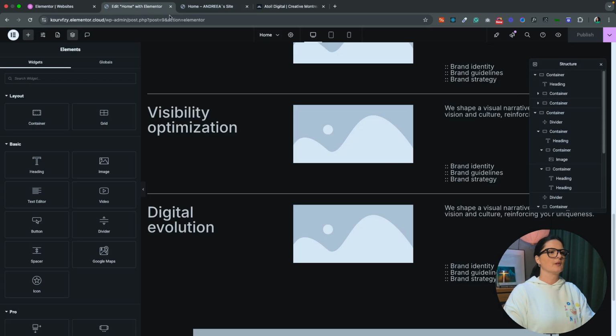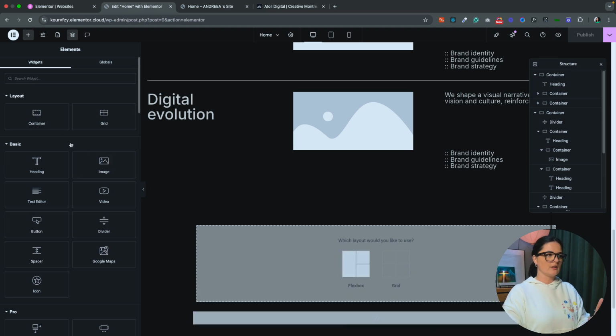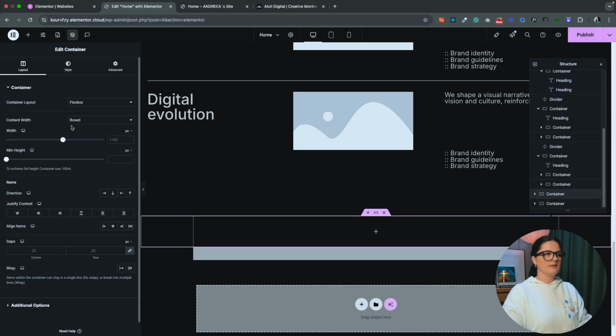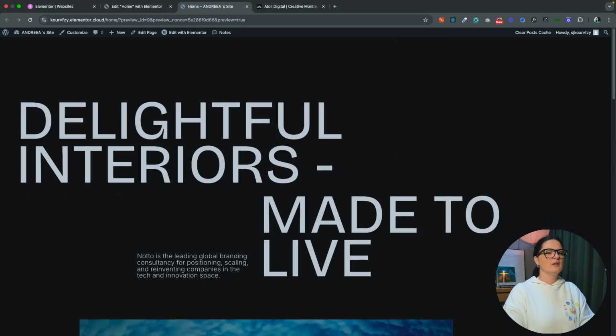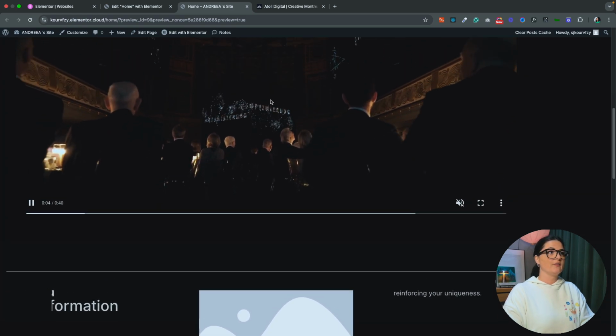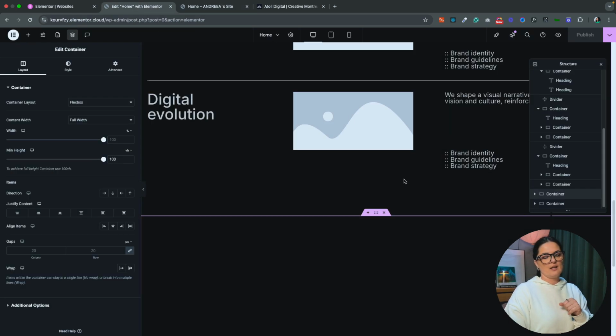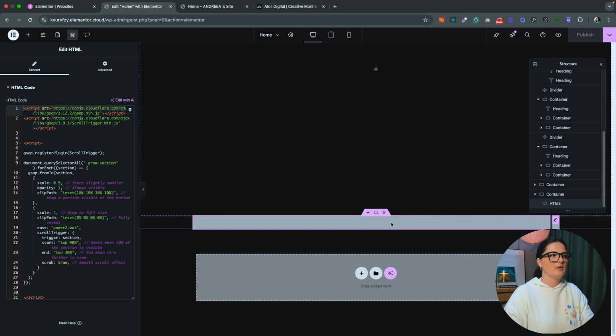All right, we need to add another container here for the purpose of scrolling experience. This will be deleted or replaced with another effect next week, next episode. Let's say 100 VH, for scrolling purposes only for now. All right, let's scroll, and scrolling and scrolling. Okay, as I said, this is not the whole effect. Now we are going to be adding our GSAP. So I'm going to go in my HTML code here.